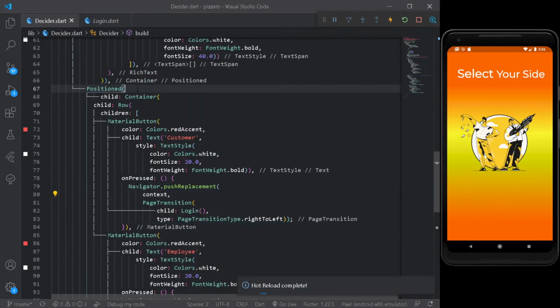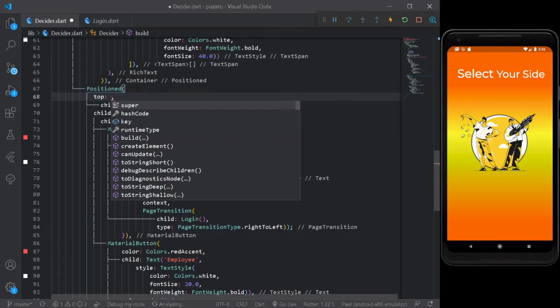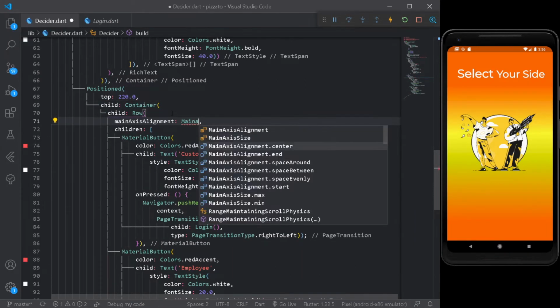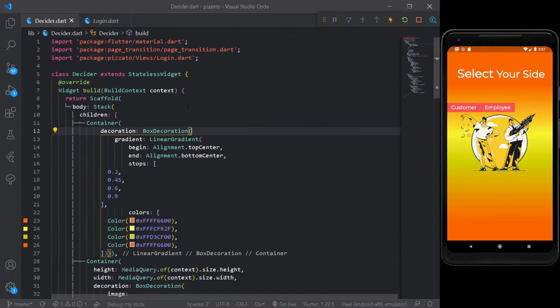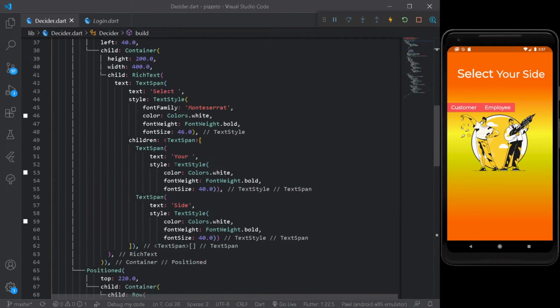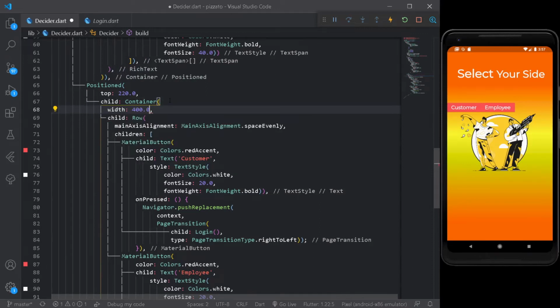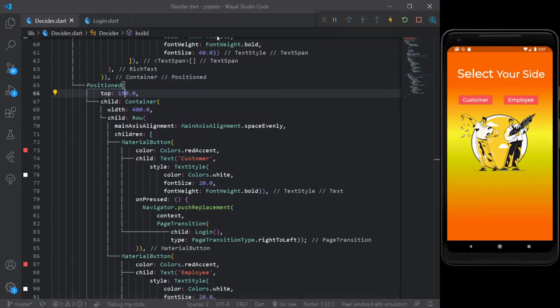Cool. So once that is said, let's have padding from top of 220. Let's have a main axis alignment of space evenly. Alright, so we have both of our buttons here. Format document first. Let's go under our container and let's give some width to it, not height, width. Alright, so once this is done, let's decrease the position from top to 190. Cool, so this is looking cooler now. Now feel free to customize your UI as much as you need, because as we have less time, I will be more focused on the functionality rather than the UI.